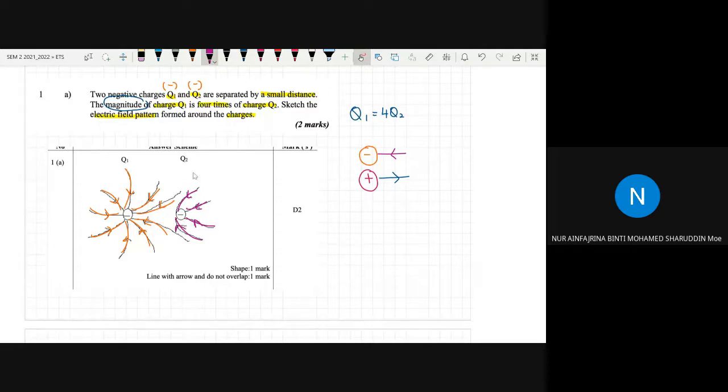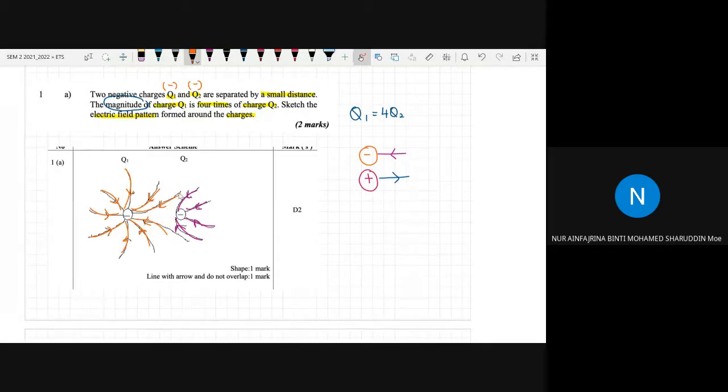I have a question. Can Miss draw like this, going in like this? Can I draw the blue arrow? No, you cannot, because remember, a negative charge's field must go in. If you draw the blue arrow like it comes out of charge 1 and goes into charge 2, that is wrong. That's why there will be a gap around here. So let it be. That's all for question 1A.